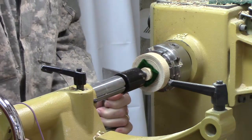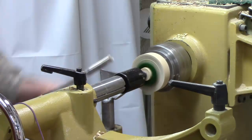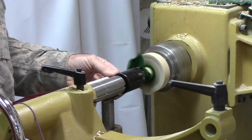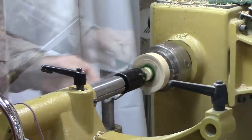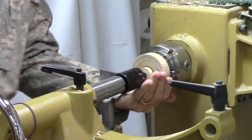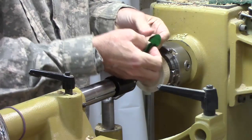Come in here like this, and we're just going to simply slice those things with a skew. Just come in from the side. There we go. And now I have four perfect pads that I can put on the bottom of the board.